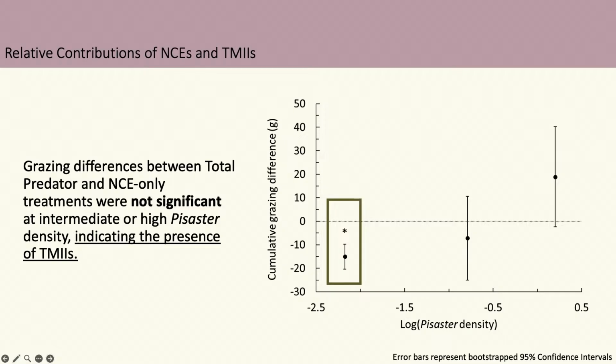And what we would expect to see is that if there was a significant contribution of non-consumptive effects to the overall predator effect, they should be not different from 0. So the significant effect actually means that the non-consumptive effect was weaker than the total predator effect. When the confidence intervals overlap with 0, that means that the non-consumptive effect was actually as great as the consumptive effect in these cages here. And so what we see is that as you move from low predator density to high predator density, the importance of non-consumptive effects relative to consumptive effects increases.